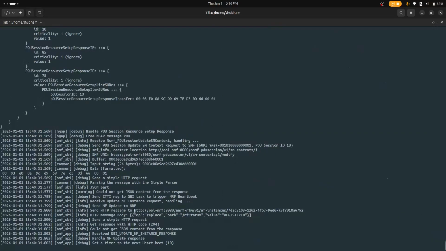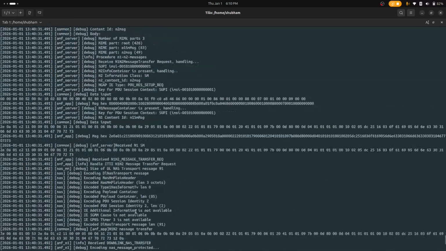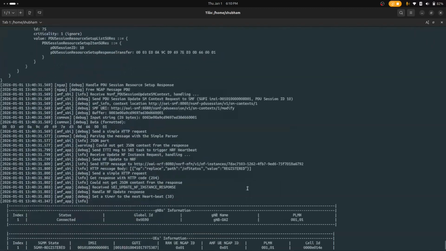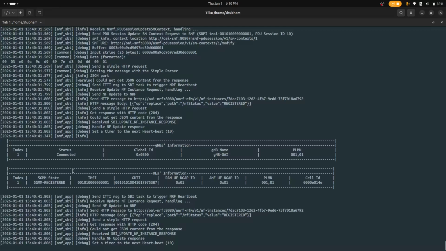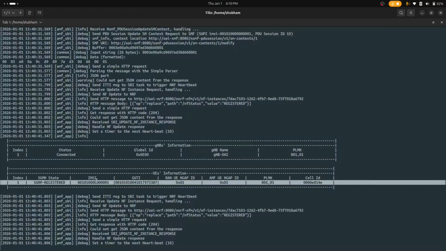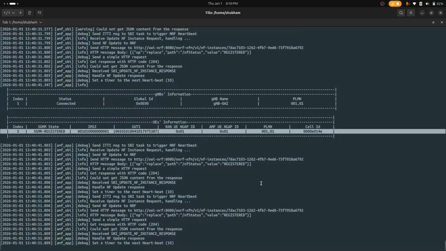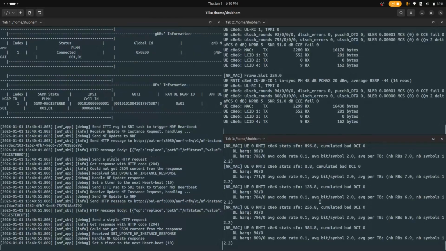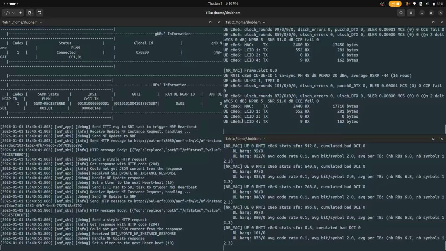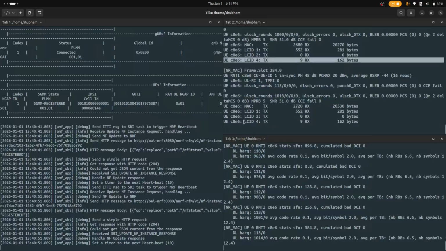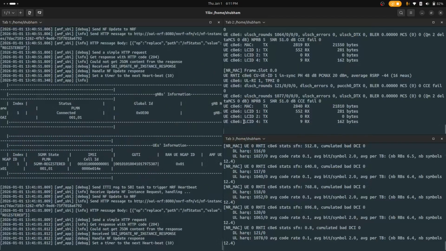You can check the logs of the AMF. Basically this is all for the UE connection, and here you can see the UE information. One UE is connected with the MCC and MNC PLMN ID 00101, and it is successfully connected with the gNB as well, and with the LCID 4 you can confirm that it also has an internet connection.